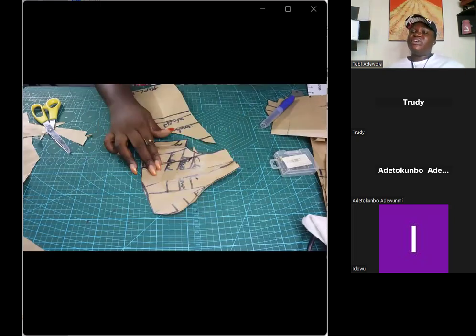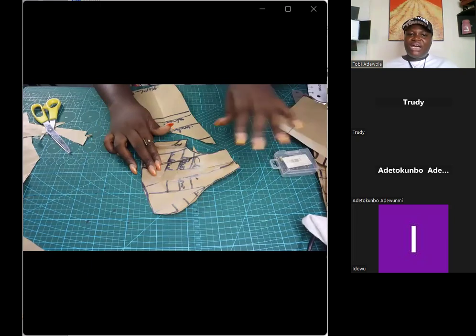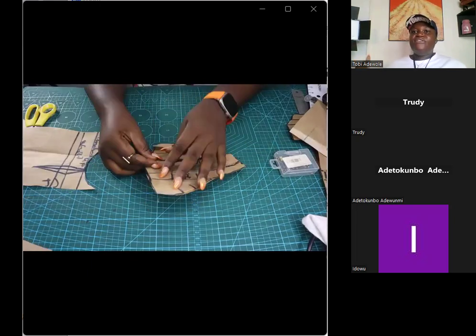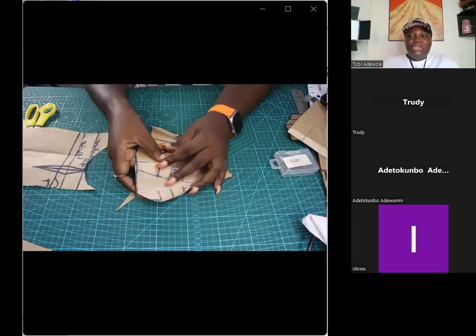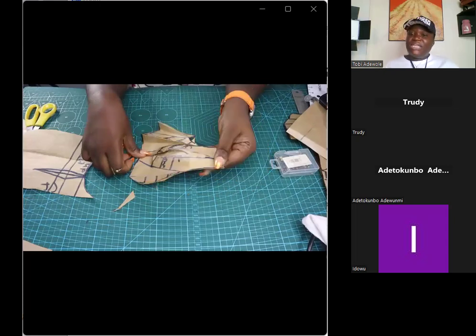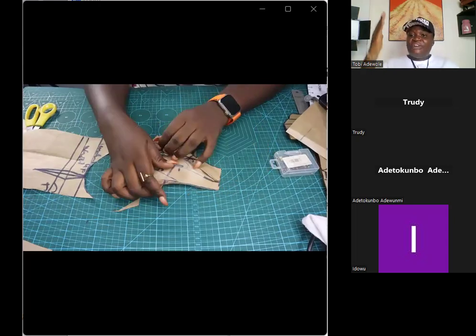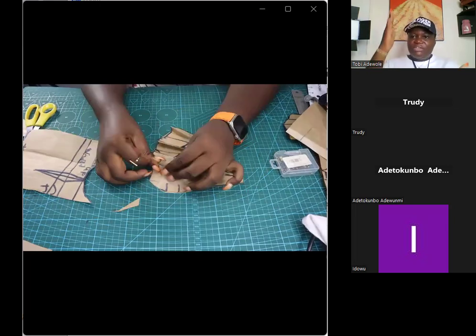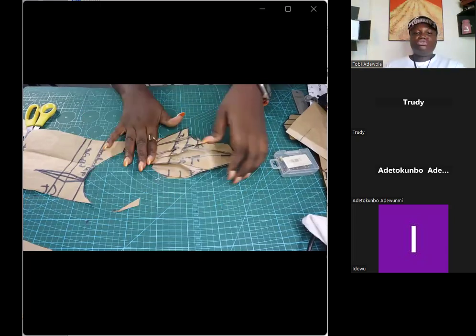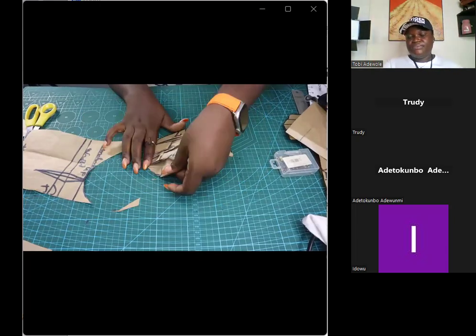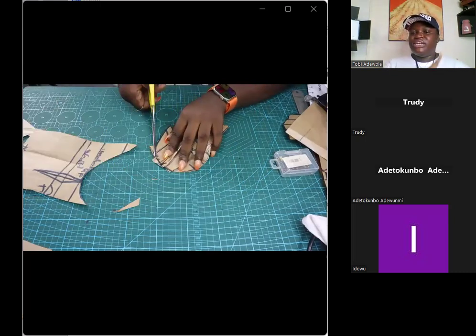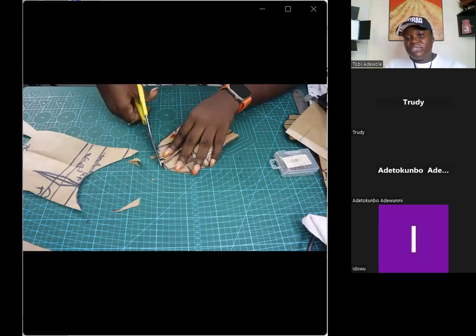Her natural waist difference is 6 centimeters, and she wants to bring down her waistline by, let's say, 4 centimeters. So that is like 1 centimeter on the pattern. No, 2 centimeters on the pattern, because we're drafting half of our body, right? The pattern represents only half of the body. So if she wants to cinch her waist by 4 centimeters, she's going to add 2 to the natural waist difference, so that by the time she wears the garment, the waistline on that garment will be less by 4 centimeters.